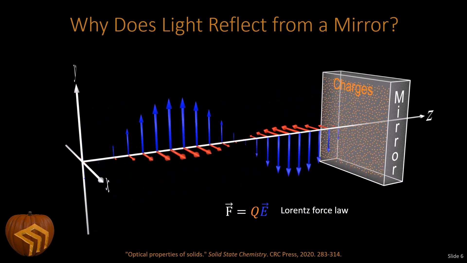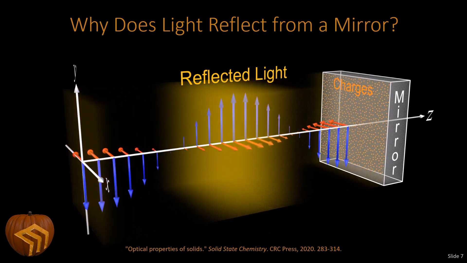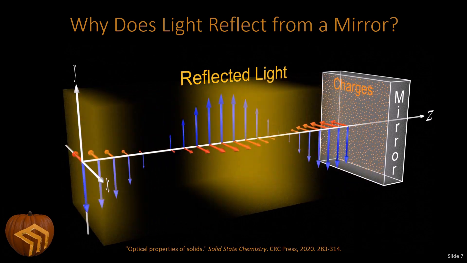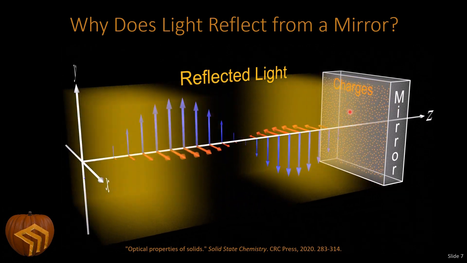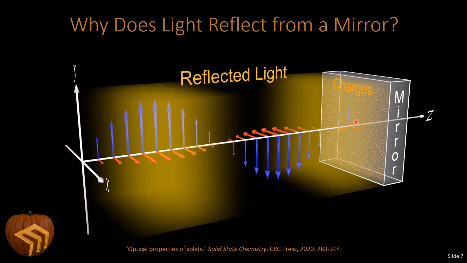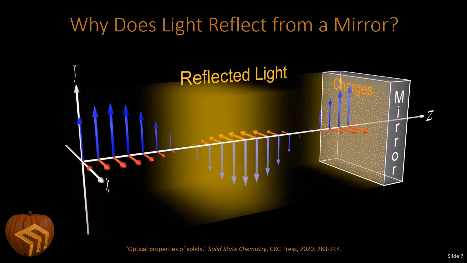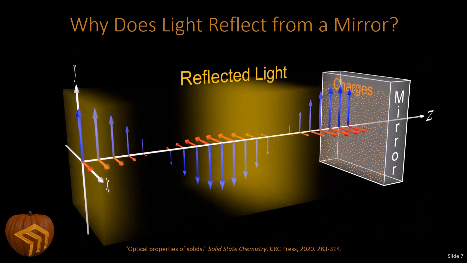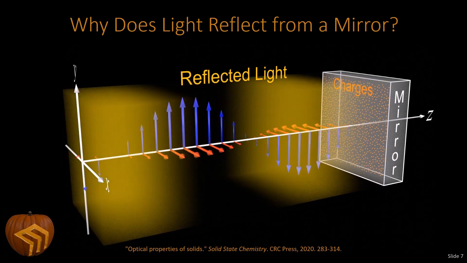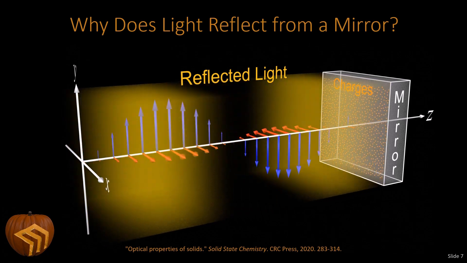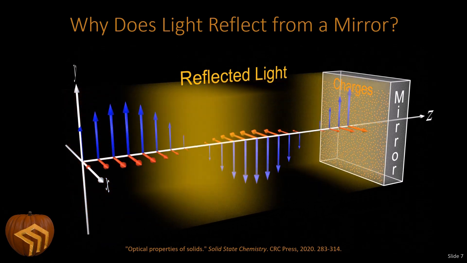Well, what do we know about accelerating charges? Accelerating charges radiate. When that happens, we get the reflected light. Now, each one of those charges actually radiates in this donut radiation pattern. So that will be primarily in what I'm showing here as the XZ plane. We really won't get too much radiation in the Y direction. So we'll radiate light into the metal or into the mirror, out from the mirror, and also in the direction of the mirror. Now, metals are incredibly lossy to light. So any of the radiation into the mirror or horizontal to the mirror, if it's in the mirror, it gets absorbed extremely quickly and in fact converted to heat. But it's that outward radiation that we see as reflected light. And you probably didn't know that reflection from a mirror was actually this complicated. But now you understand the reason that light reflects.